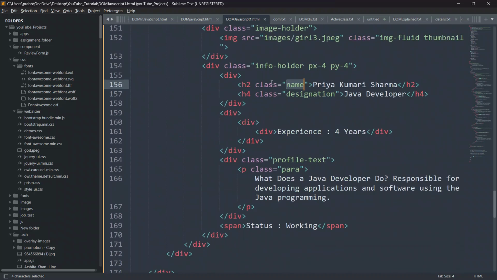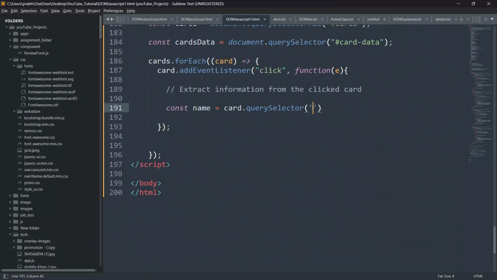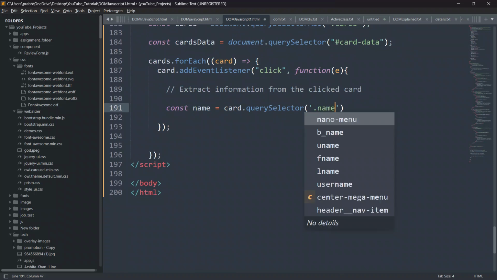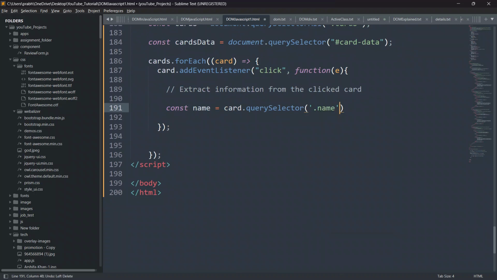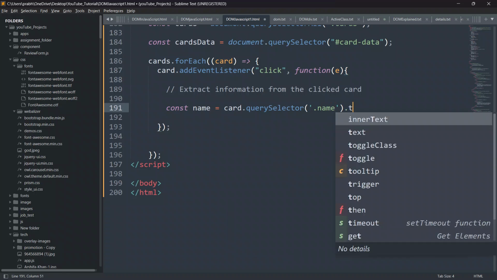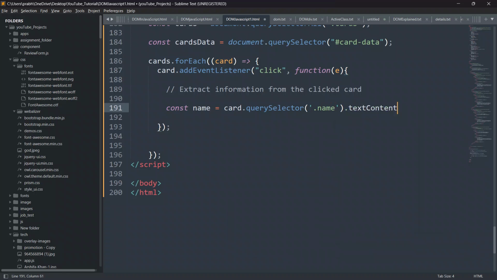So I'll go down and pass this name as a CSS selector, and then say dot text content, and I will trim the white space from the left and right side of this text content string.